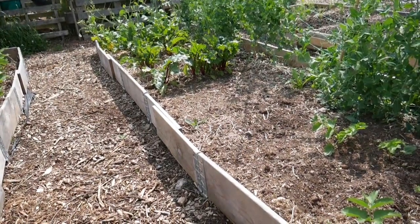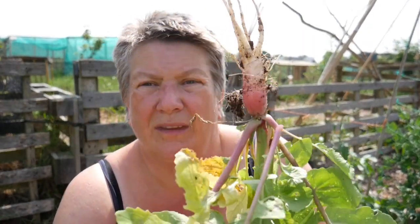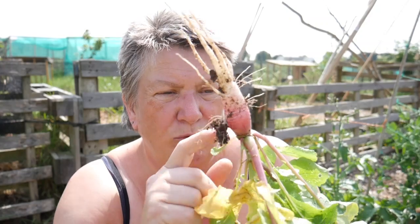At the far end we've got beetroot and some mooli. The mooli was an experiment — we haven't had it before and it's a Japanese radish, a long white radish, and I was told it was very mild. It's going to seed at the moment because it's got too dry, and I don't know whether that has impacted on the flavour. My other ones haven't been pink at the top, they've all been white. But these are no good for us — they're much too peppery, almost burnt my tongue. In fact, I think grated and mixed with a bit of cream would make a good alternative to horseradish sauce. I've been advised against eating very much horseradish because of my thyroid, but possibly a hot peppery sauce made from mooli might be a nice alternative with a bit of roast beef.